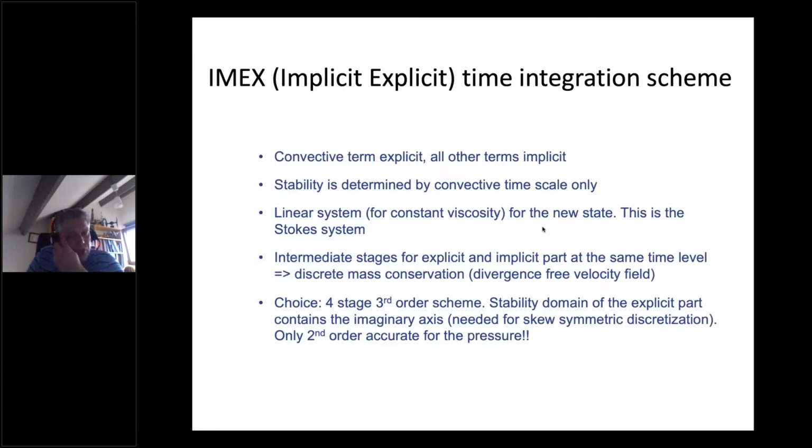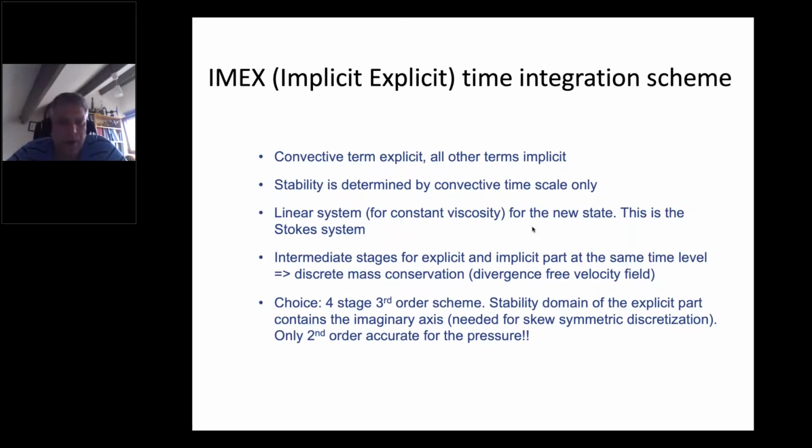In order to do so, because the incompressible Navier-Stokes equations, as you all know, are kind of funny equations because the continuity equation doesn't have a time derivative, you have to reduce the polynomial order of the pressure to avoid odd-even decoupling, the same as you have in the finite volume context. And if you use staggered grids, you can get away with it, but you have to do some tricky things.